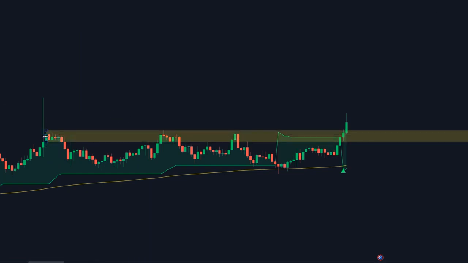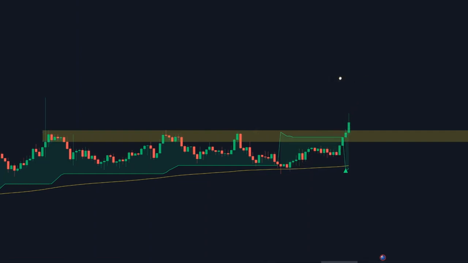In this particular example, we can see that there is this resistance zone right here, and the price actually rejected it 2 times. This is going to increase the probability of the price heading in the direction of our trade once the price breaks and closes above it. Also, an important thing to remember is that from the beginning of this resistance level, we want the market to be in a bullish trend, which means from here all the way to here, the trend ribbon of the volume Supertrend AI should be colored green. If it displays any other color in between here, that setup becomes invalid.